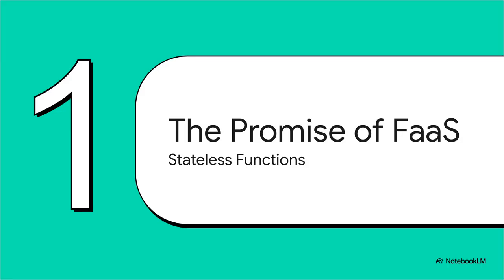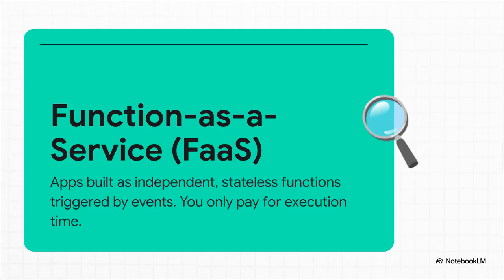Okay, so first up, let's talk about the model that really put serverless on the map, function as a service, or what you'll almost always hear called FaaS. So with FaaS, the whole idea is you write these tiny, super focused chunks of code. They do one thing and one thing only. Think of it like processing a credit card payment or resizing a photo someone just uploaded. An event happens, like that upload, your little function just pops into existence, does its job, and then poof, it's gone. You don't manage anything, the platform handles it all.